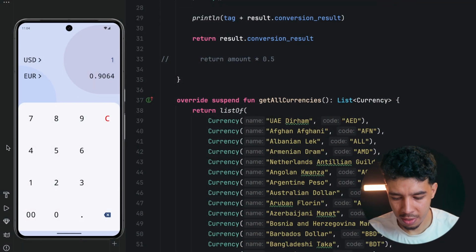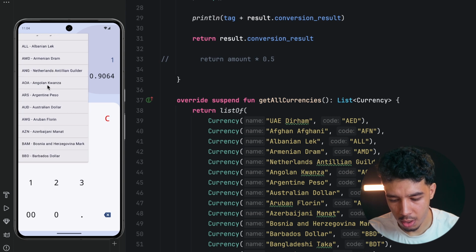The reason why I stopped right here is that there's a lot going on in the UI. Let's actually see that one more time. As you can see, there are these inputs in here that need to be aligned just like this. We have this cool looking section where we have these colors, and we have this currency selector or picker, which is a drop down menu like this, and a lot going on with the UI. So I think that needs its own video, which is the next video, to let the user make the conversion, select how much money they want to convert from which currency to which currency.